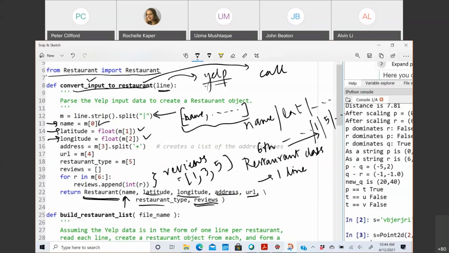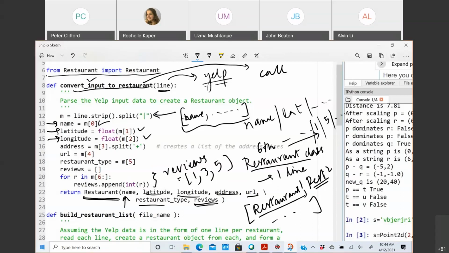This is just one way of doing it, again, but you can have some other way. For example, one line has one restaurant class, the second line has another instance of the restaurant class, the third line has another instance. So what I'm doing here is saving these restaurants in a list. Restaurant 1, restaurant 2, and so on, each one an instance of my restaurant class, which I'm creating using this convert input to restaurant. Then I can create this huge list that has all these restaurant classes added to it. That's exactly what we're doing here.